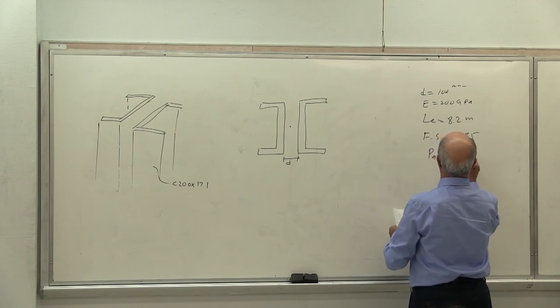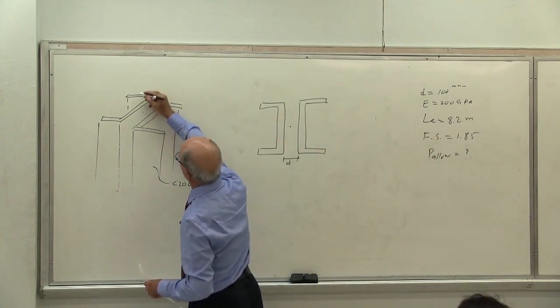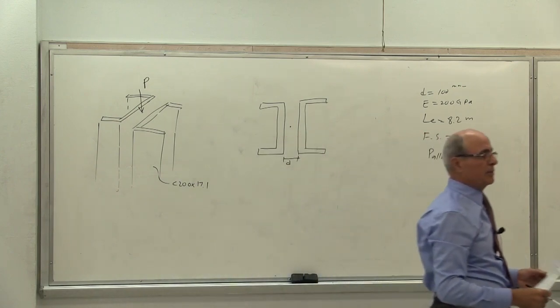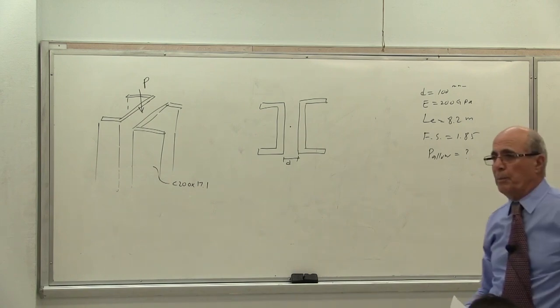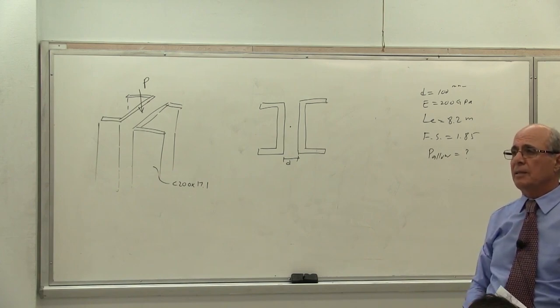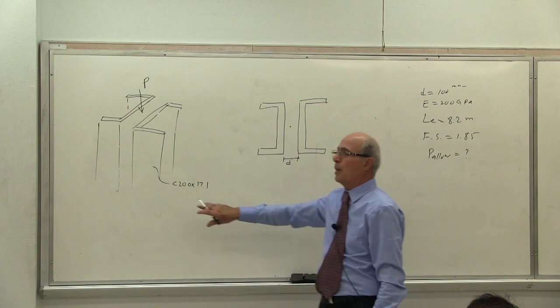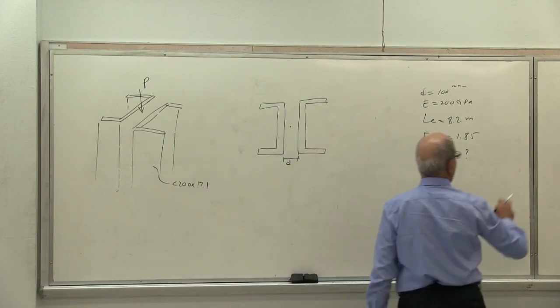How much load can I put at the center of this column, which is here? Everybody understand? The centroid of these two channels. Yes or no? However, it is not obvious which way it's going to buckle. I don't know anything about that. I have to use the parallel axis theorem, but this is what I know. I have to go to the table and look up this information here. Yes or no?